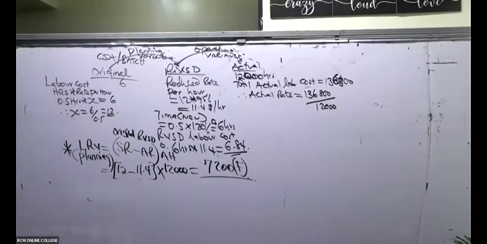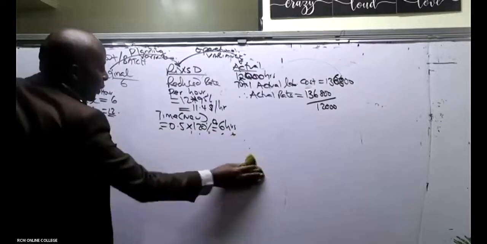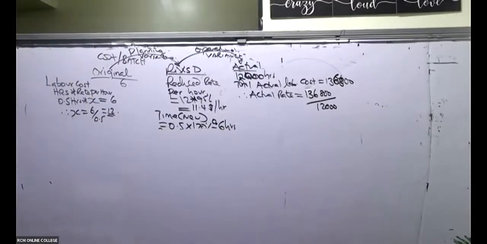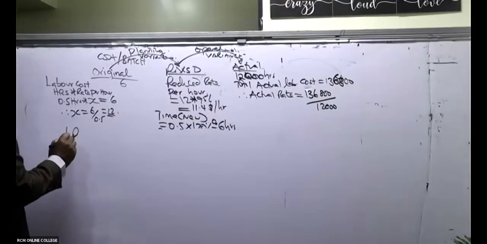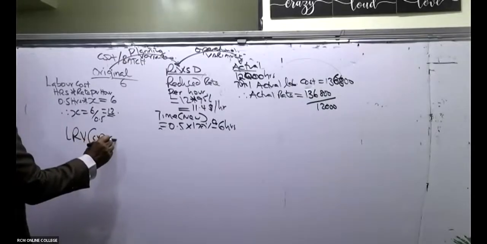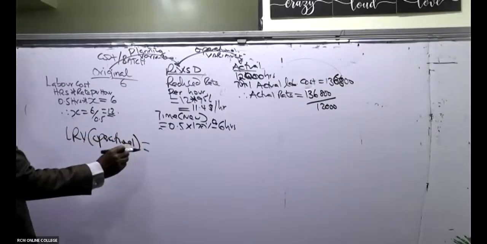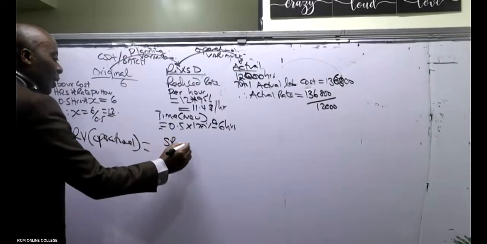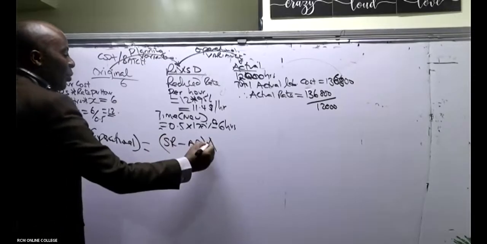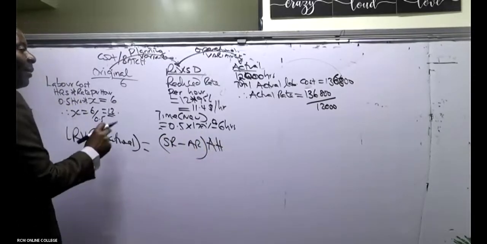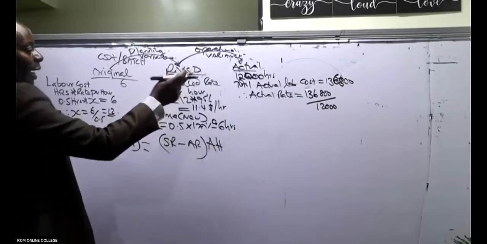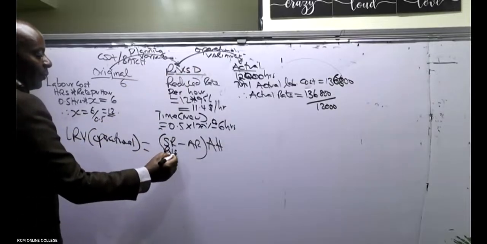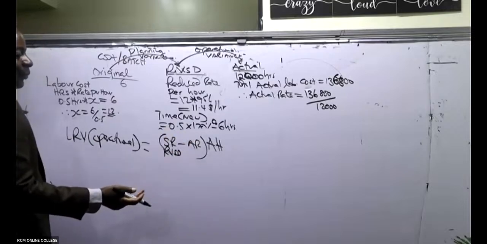What I will do here is very simple. You get 14.8 grams. So we have labor rate, operational. We'll still write the normal way. We know labor rate variance is the difference between two rates, so we have the standard rate minus the actual, but outside here we have the actual hours. Now remember, in operations we are comparing revised versus actual, so this should be revised and this is actual.